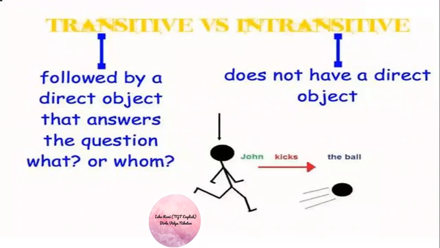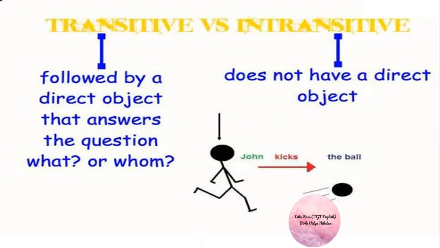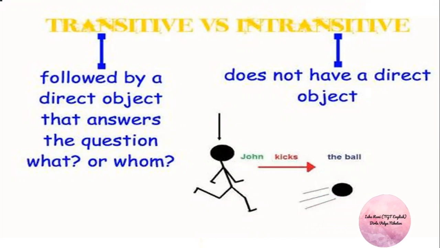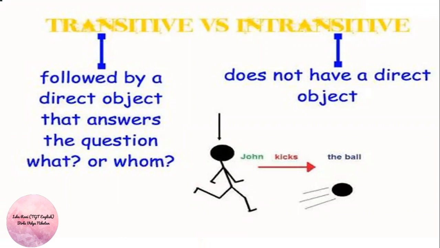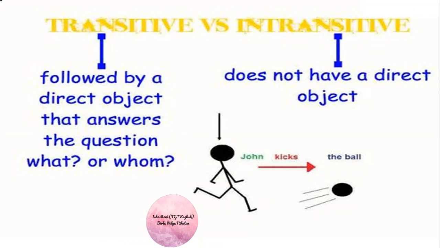Students, your learning of passive voice is incomplete without understanding what transitive and intransitive verbs are. You see in this illustration on your screen, John kicks the ball. It is an active sentence, which will convert to the ball is kicked by John in passive voice. Now, the sentence has your subject, John. It has a verb, and it has a direct object to receive John's action of kicking. Please notice that when a sentence has a subject and an object to receive the subject's action, it is said to have a transitive verb, which is kick in this case.